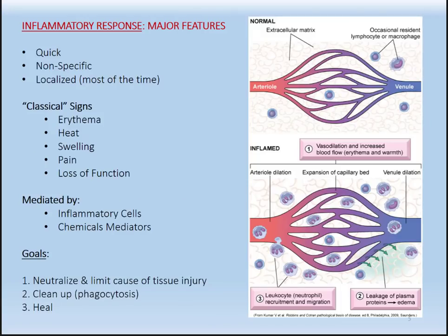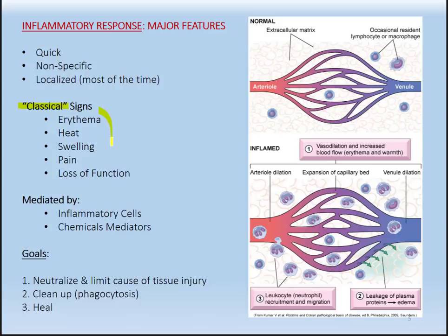Now we'll talk about the inflammatory response and some of the major features that are involved. Inflammation will be activated by virtually any injury to vascularized tissue. So in other words, if there's an injury to tissue that has a blood supply, then an inflammatory process will be activated. So before we begin talking about that, it's important to understand what the classic or cardinal signs of acute inflammation are. And they're listed up here on the screen as erythema, which is redness, heat, swelling, and pain.